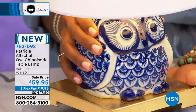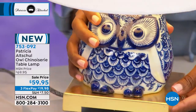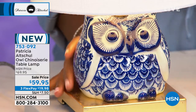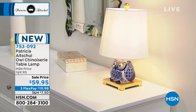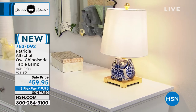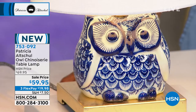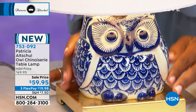You've got to tell me the story of the owl. I don't know. I'm obsessed with all kinds of animals. I love having animals — dog, cat. I have needlepoints and paintings of all of the above. And I love leopards and peacocks. But this lamp just spoke to me. It is so charming and so cute, and it's in chinoiserie blue, and it makes me happy to look at it.